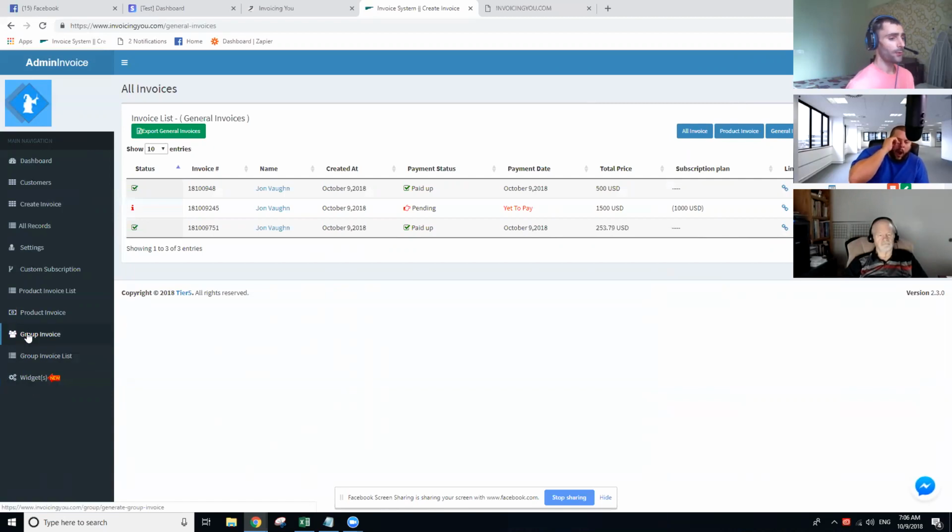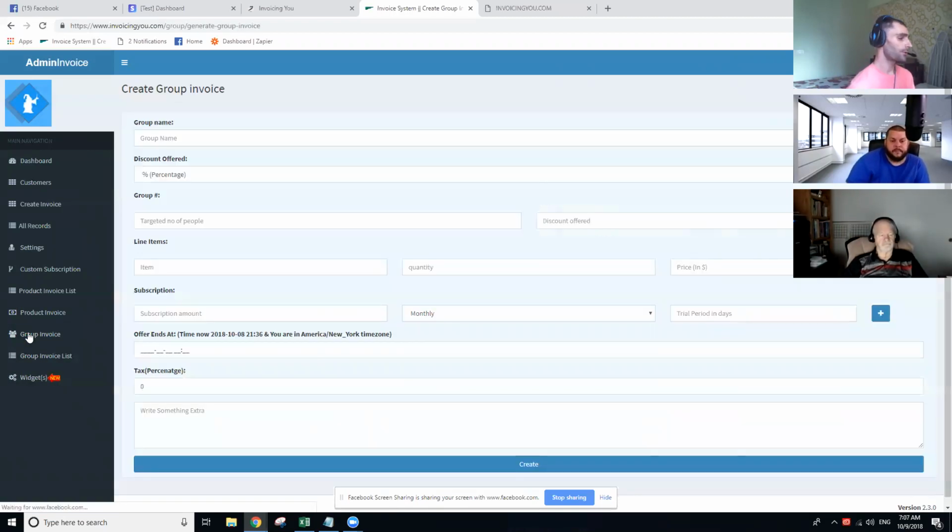The next thing I want to show you is essentially group invoices. Now, group invoices are really cool, and they were actually a user-requested feature. What a group invoice is, it's kind of like Groupon, if you know what Groupon is. It allows you to actually start a social group frenzy by giving a discount based on the number of people who want to buy something. To give you a working example of that, let's do a demo partnership.